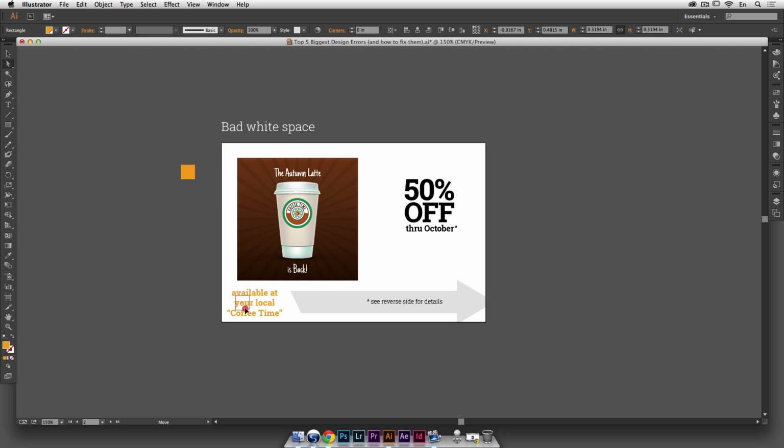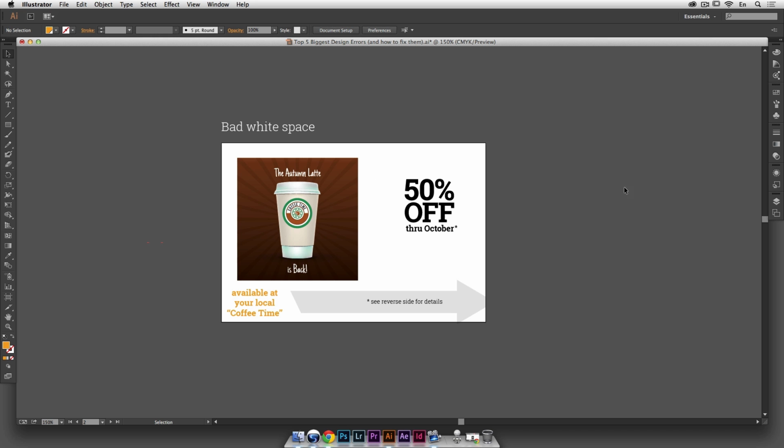If you do want to have objects down here, it's good to respect that equal white space all over the place. And while you can have bigger white spaces, it doesn't have to be completely geometrical and symmetrical, but you do want to have good white space. So for example, the space between here would be nice to have the same as down here, and so on and so forth. So bad white space is a pretty good example. And I'm going to delete that little rectangle.